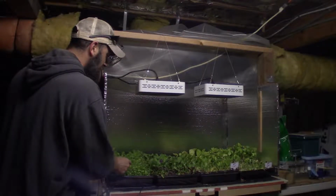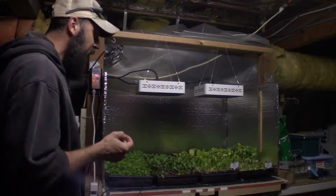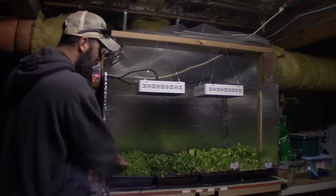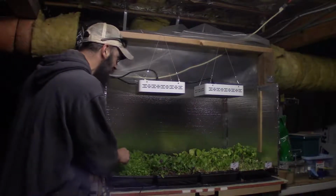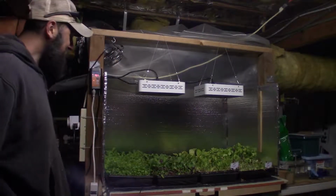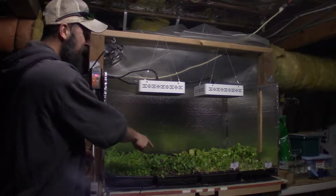But if you pick off this and you taste it, yeah, that's definitely the hot mix. So that's the hot mix salad greens. Anyway, so that's the hot mix, and I believe that's the beta salad blend.